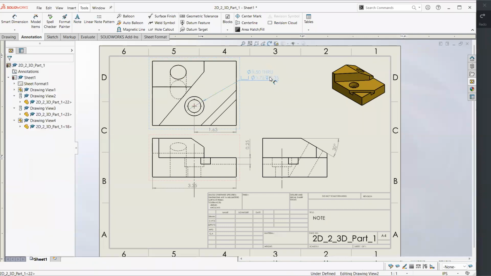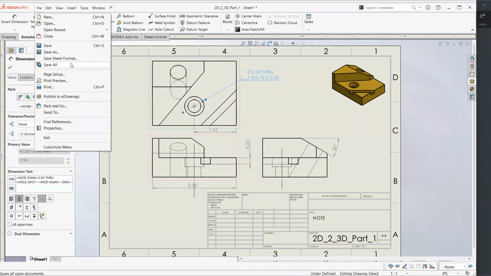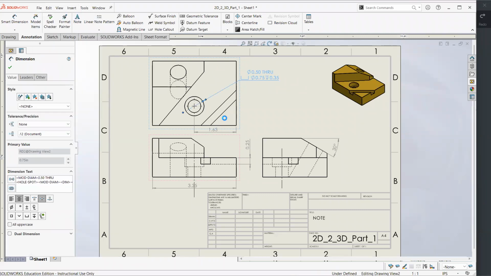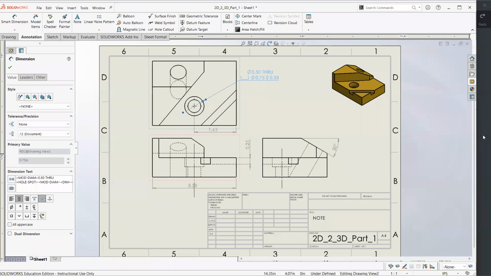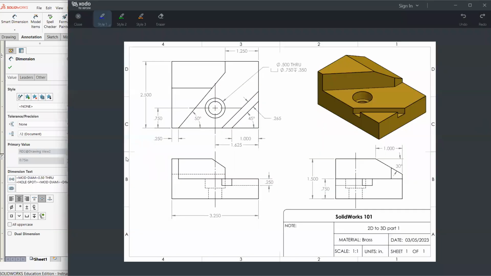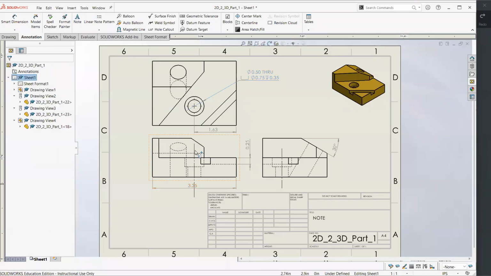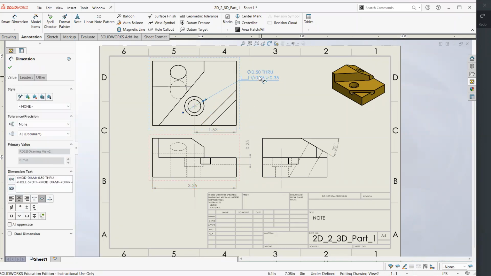And from this, after finishing, we could simply save it. When saving, as we have different options, we can save it as a drawing, or we could save it also as a PDF, which is what I did here so that we can find our drawings. Another thing that we will see later in the other parts is that with those dimensions, you could modify them as you want, but most of the time, the defaults are good enough for us to give all the dimensions or information we need.